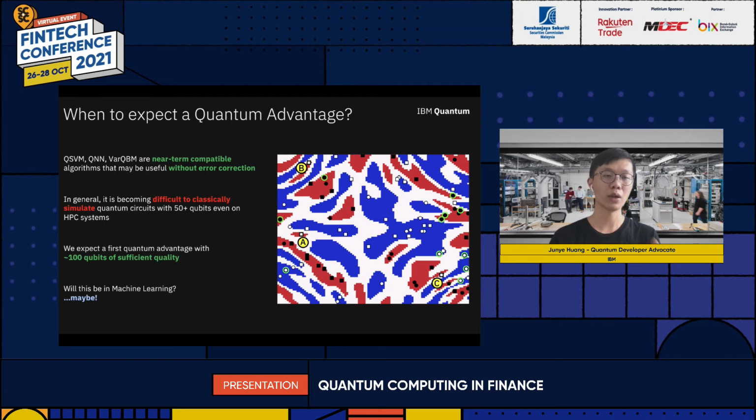And the question is whether the first quantum advantage will be machine learning. Maybe. We are not certain, but just like classical machine learning, a lot of machine learning algorithms are heuristic, meaning that there's no rigorous mathematical proof that it's better, but you demonstrate it by actually running and solving the problem, and showing that it's better. And that is when you show that we have advantage. And we hope that we can do this in the next few years.